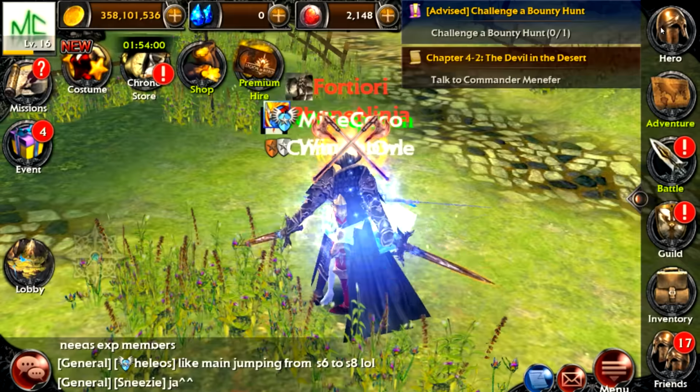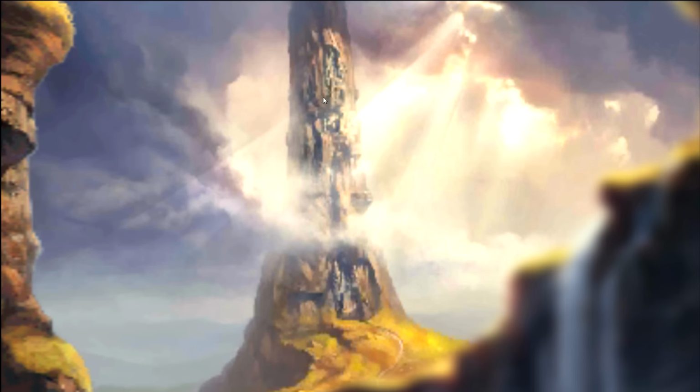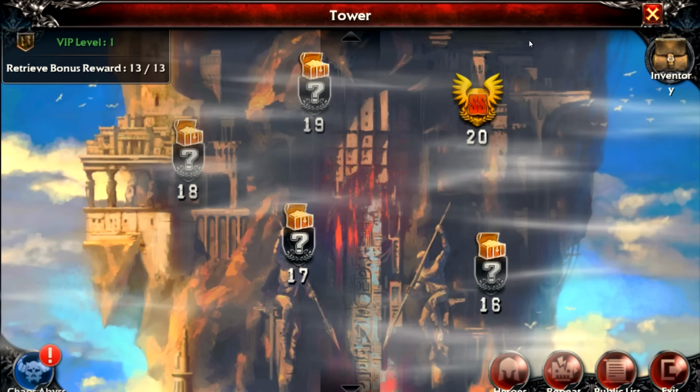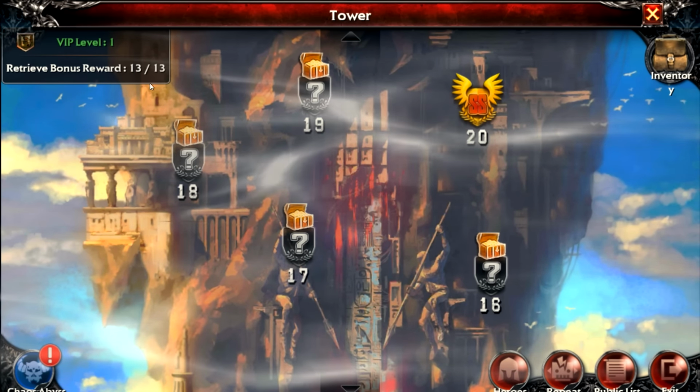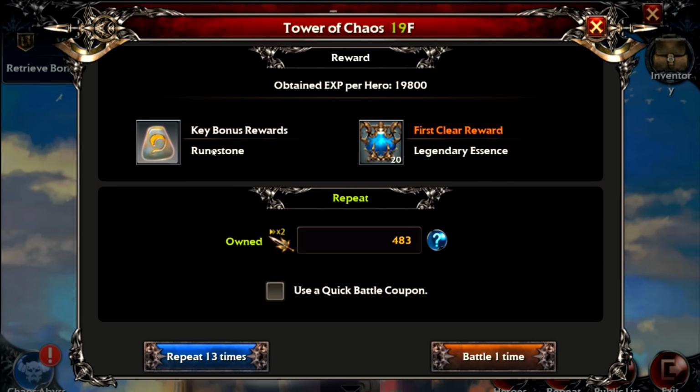So to describe that a little bit more easily, let's say I go into tower, any tower, either hard mode or normal mode, and there's key bonus rewards of runestone, right? And suppose I flip a card and I get runestone times 60. Now, if you take a look at the counter up here, it says retrieve bonus reward. This means that for 13 rounds, I can get double reward for whatever card I flip. So if I flip runestone times 60 and this is still active, like I still have 13 out of 13 tries to get 2 times the reward, I'll get 120 runestones.